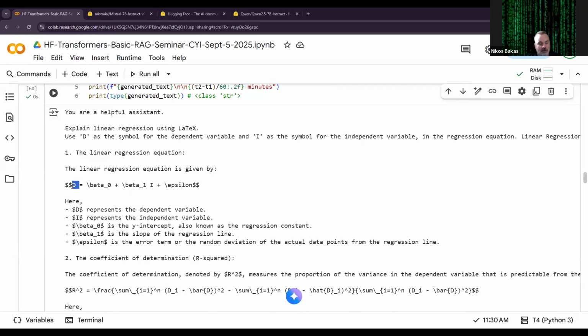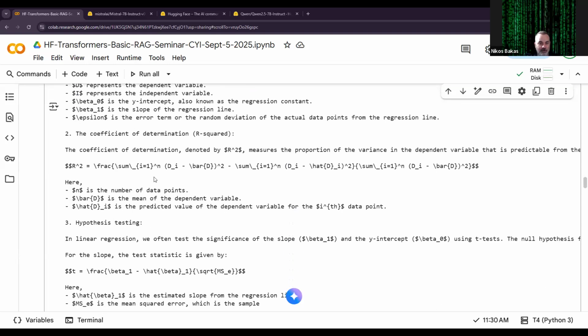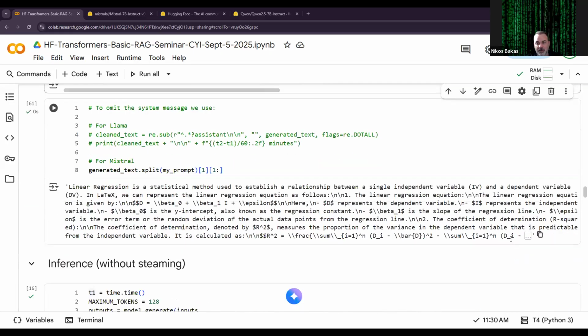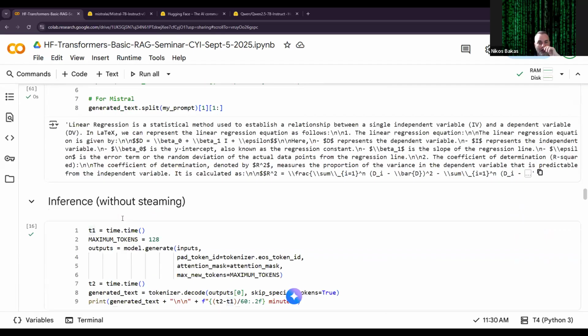Other models, small models, I mean, cannot understand this. And of course, it is not guaranteed that it will always understand or always respond with the same answer. And here it is in plain text format.